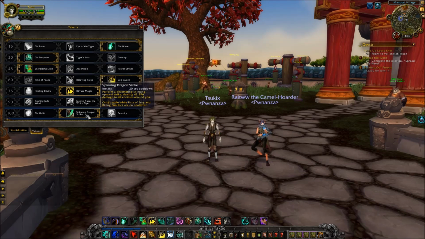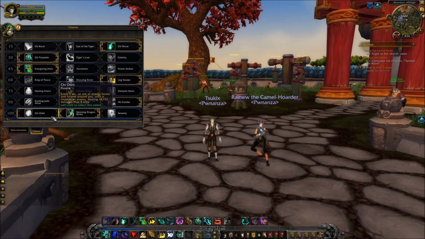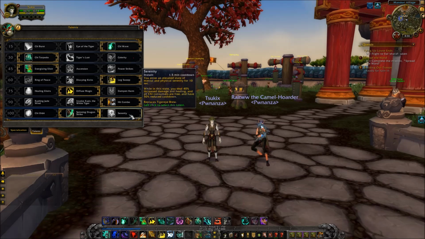For the 100 roll, we decided to go with Spinning Dragon Strike. Can you explain why we didn't go for Chi Orbit or Serenity? Chi Orbit is a pretty boring and generic ability, it's just passive damage, so I doubt that it will compete with other talents. And Serenity has some problems.